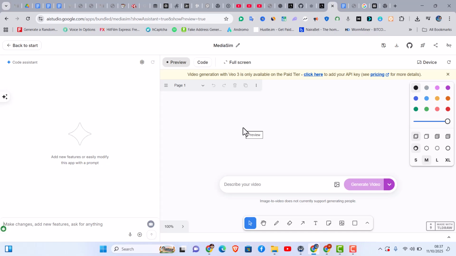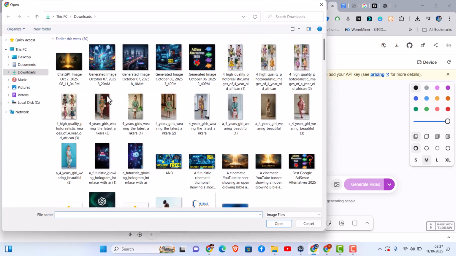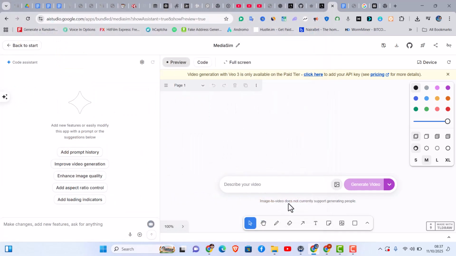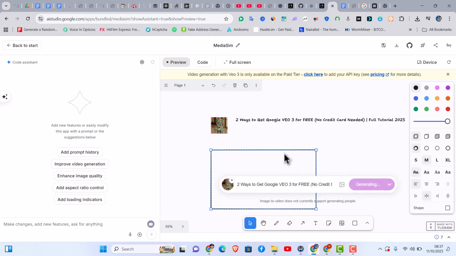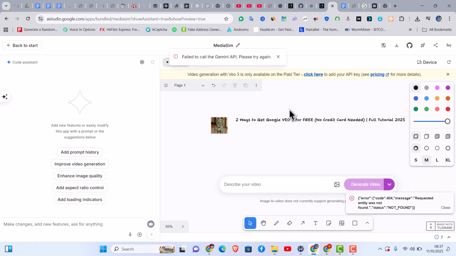But look at it. This is the interface. If I come here, click the upload section, and select an image, it's going to ask me for the prompt. Let's say I put a prompt like this. It's going to come up like this, right? You see, it failed because it cannot work. You look at the website, it failed to call the Gemini API key. Please try again. So we cannot use Google Veo 3 without making payments. Yes, but don't get me wrong, because a lot of you right now will say, but you said in this video, and the title said, using Google Veo 3 without payment, right? Yes, actually, that is the truth.